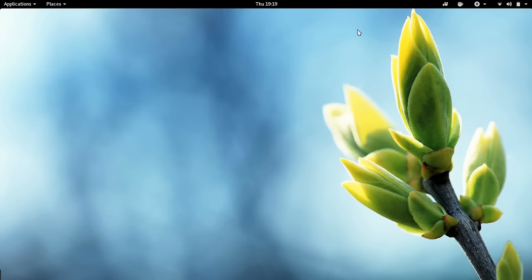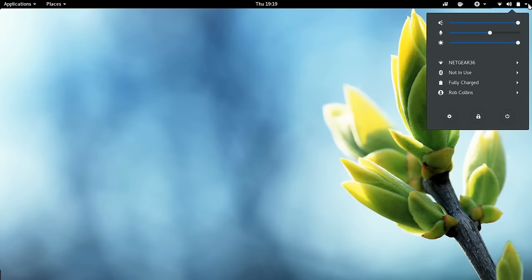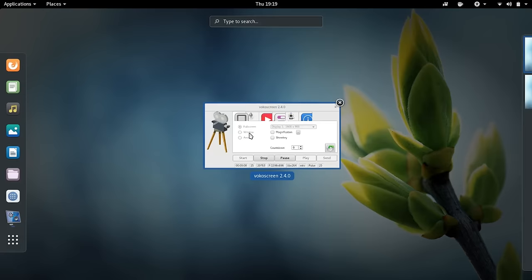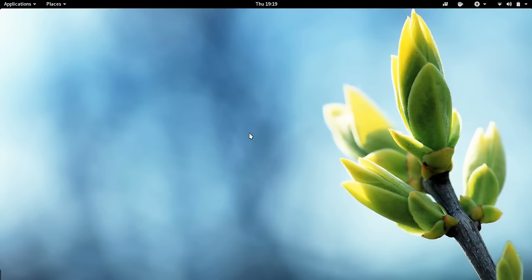A lot of what you're going to find here is your typical GNOME layout and everything, so there's not a lot new there to show you. It seems fast and fluid, and again, very attractive and classy. And so if you're interested in Fedora, maybe that's something you've thought about trying before, or you've tried it in the past and you just weren't successful, I would say definitely give this a look. Put this on your list to try.